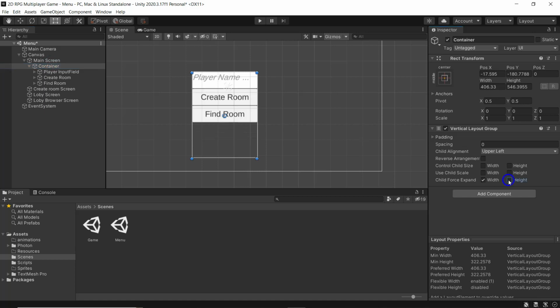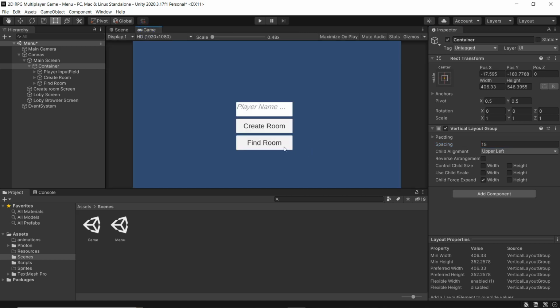We can remove the hide, and it's going to remove the adjustment that automatically gives the space, because we want to do it manually. So here in the spacing, I'm going to give it maybe 10, to give a smaller space between them, or 15. It depends how far you want them to be from each other.